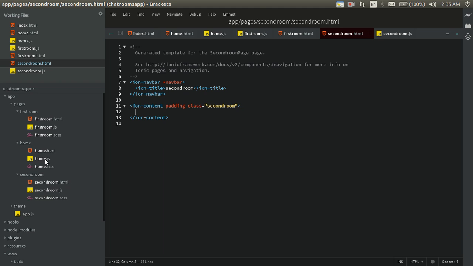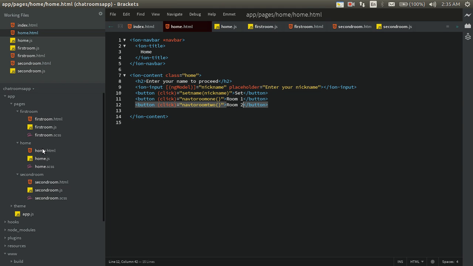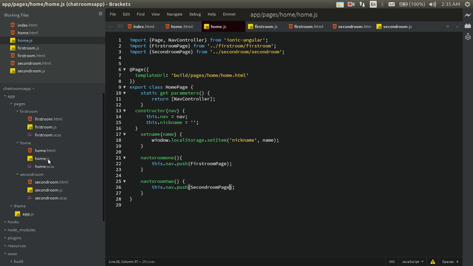First of all, in my home.html, I have created an input field, a set name button, and buttons to navigate to room 1 and room 2. We'll have two independent chat rooms in our application.